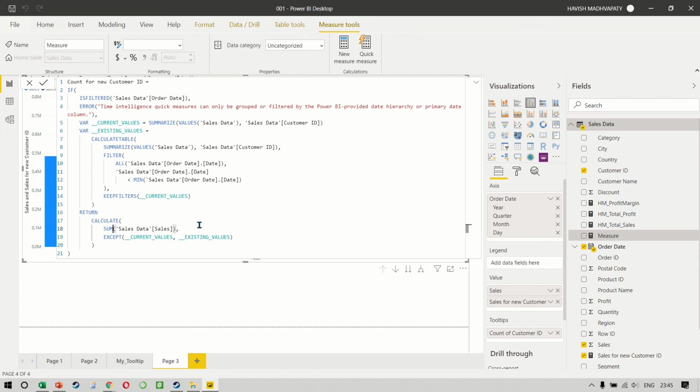And we will have to change our calculate to a distinct count and not a sum, and we will not be looking at the sales amount, we would be looking at our customer ID. Excellent. So these are the two changes that we need to make.